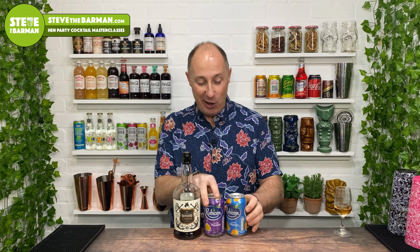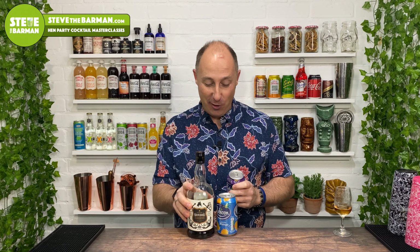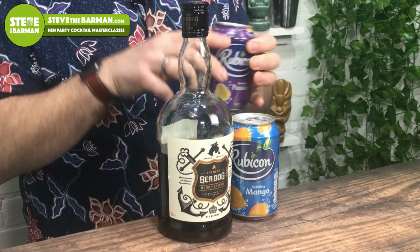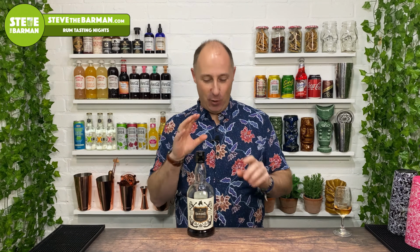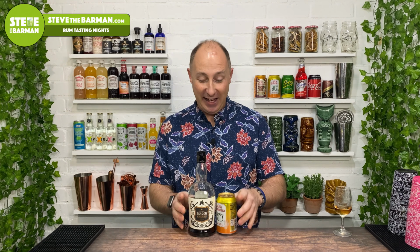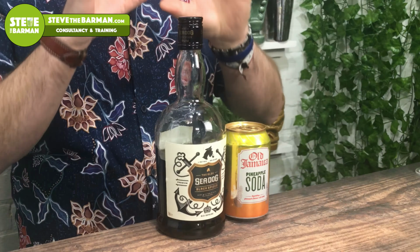And then coming in slightly behind it was the mango as well. Mango Rubicon. Again, sparkling, not as thick and gloopy as the juices, but really like them. So that was my first and second pick. Brilliant drinks. And then my next drink, where it came into its own, was Old Jamaica's pineapple soda. Again, fun. Sorry, the label's all back to front on the bottom here, look. But just a fun, innocent drink.